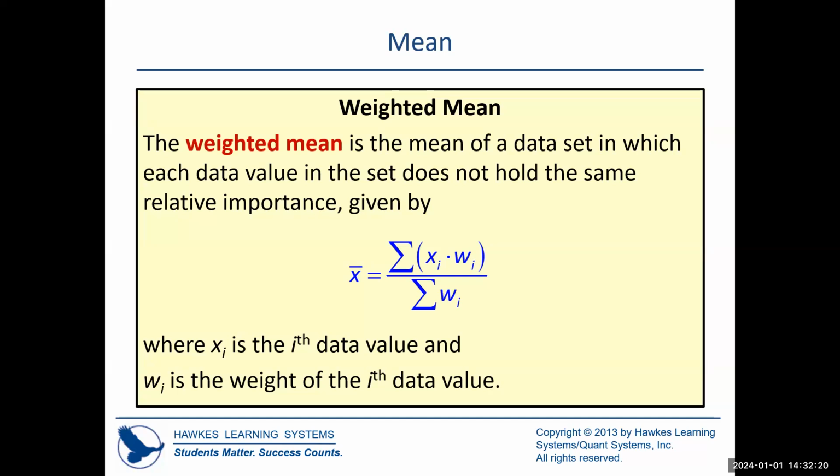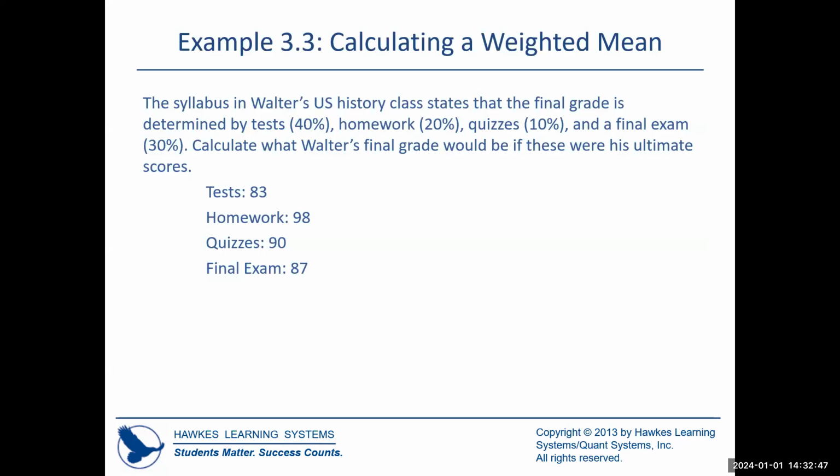And the best example of this is your grade. Your overall grade in the class is computed using a weighted percentage system, and many classes use this. If you look at the syllabus, you'll see that the final exam has a certain percentage, homework has a certain percentage, attendance, quizzes, exams, worksheets, etc. That's what we mean by a weighted percentage, weighted mean, weighted average. Each one of them has a certain percentage.